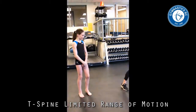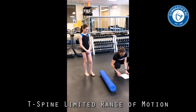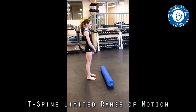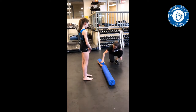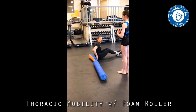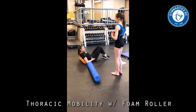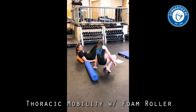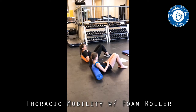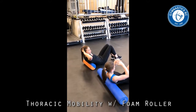So Scarlett, if I can get you, you're going to come in front of this foam. I'm going to do this with you so you can see what we are doing. I want you to sit with your bum in front of the foam roll, and I want you to place the foam roller just below your shoulder blades. So you're going to come into this position, tuck your pelvis, you go ahead and do it down here with me. So try to keep your eyes forward and just listen to me as you're going through this. Bum stays on the ground, okay? At all times the bum stays on the ground. I want you to cradle your head in your hands.